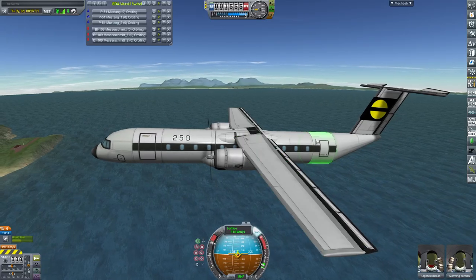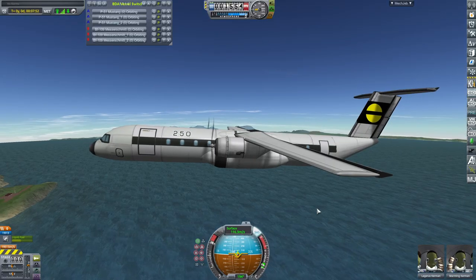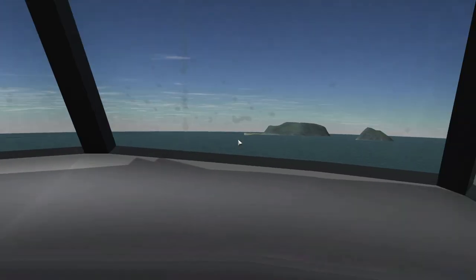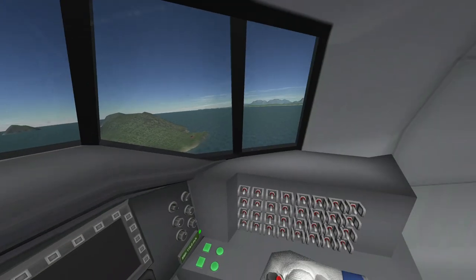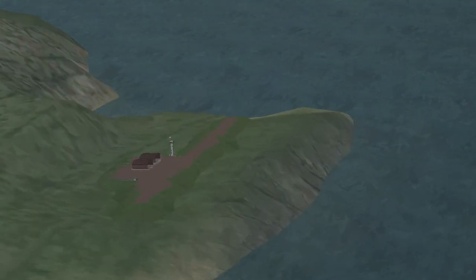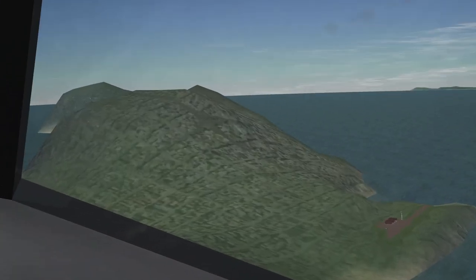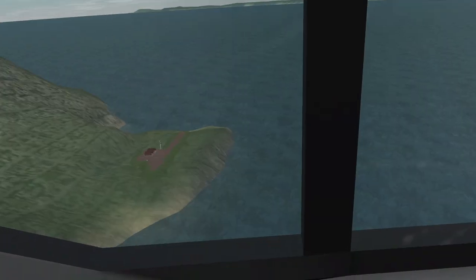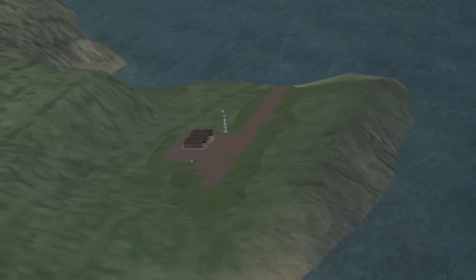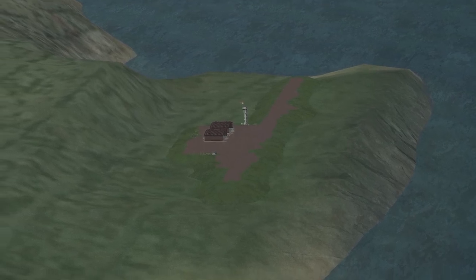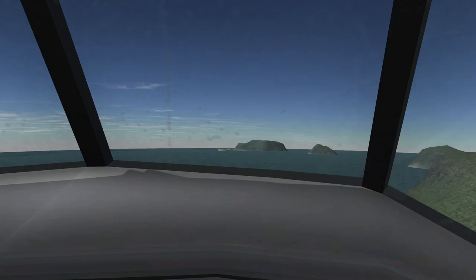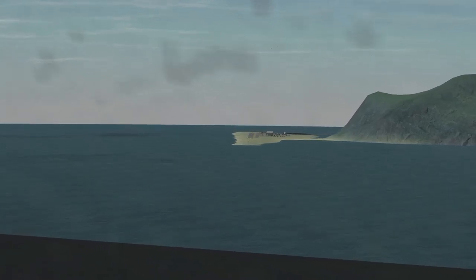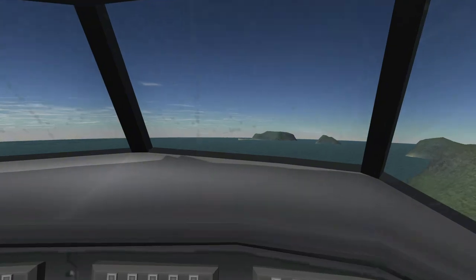You're just getting there at a slow pace of 116 meters. Well, this is quiet. We're waiting to reach the airport. You can see that we have a small island here, and on that small island, you can see a small airfield. And then again, we have another bigger airport here, and that's what we are landing on.